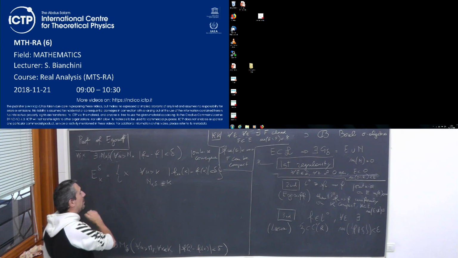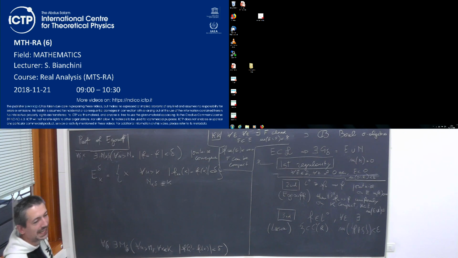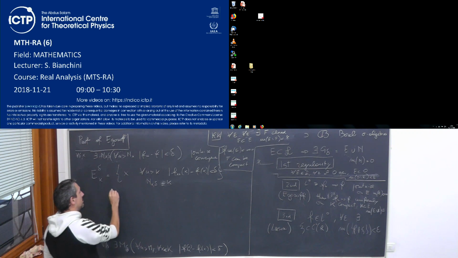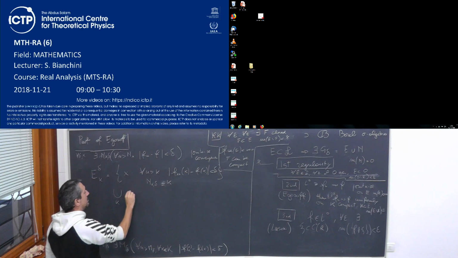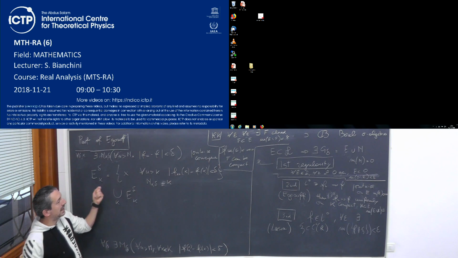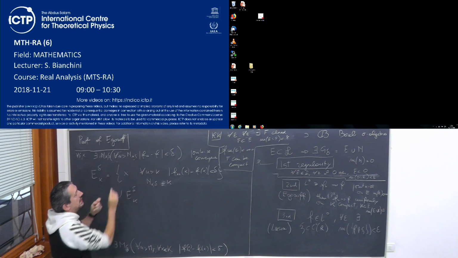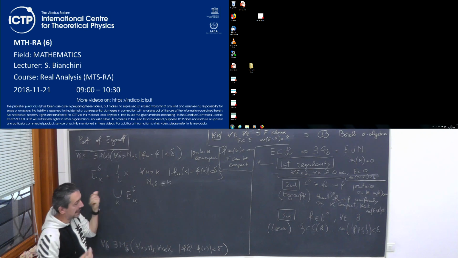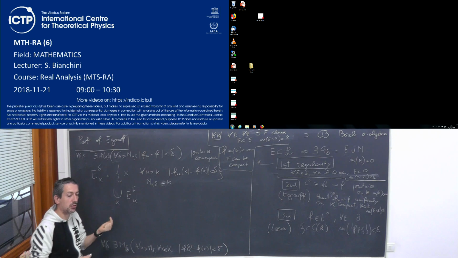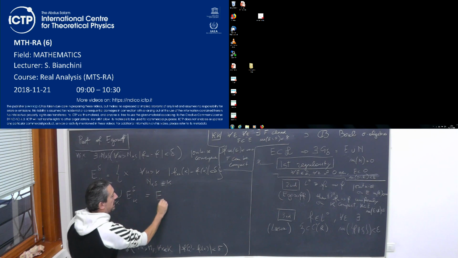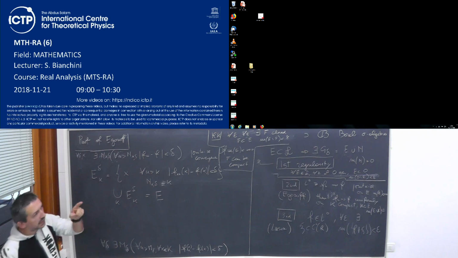So now, what happens when I let k go to plus infinity? For pointwise convergence, when k is very large, for any point I have this function at x and delta, delta is fixed, so this is going to increase up to the whole set E. Yes, exactly, the whole E.